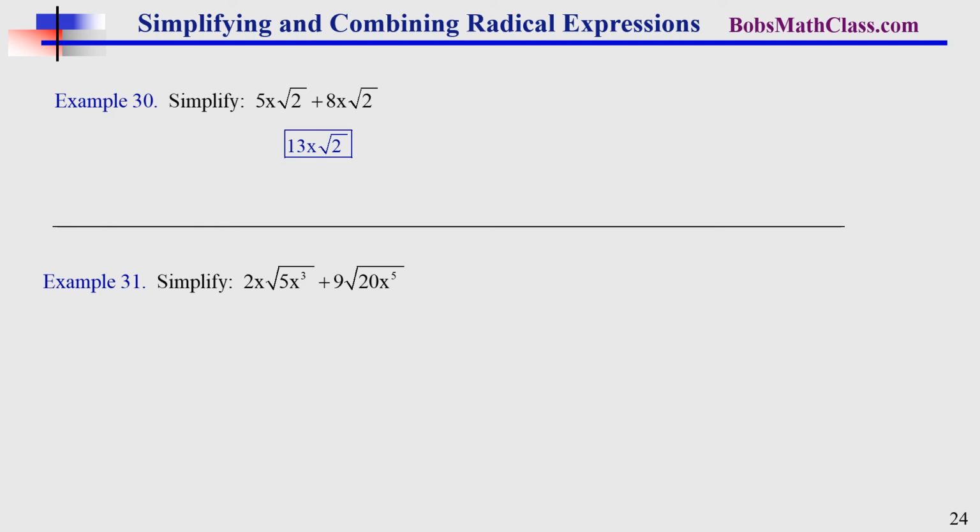You could also think of it as there's 3 x's, and we're looking for pairs. So if you have 3 x's, there's a pair. And for every pair, one of them will be running in front. So an x will come out, and 1x will still stay inside. In the second radical, there's 5 x's inside. You could either divide it by the index, which is 2. 2 into 5 goes twice. So that'll be your exponent in front, and then the remainder will stay inside.